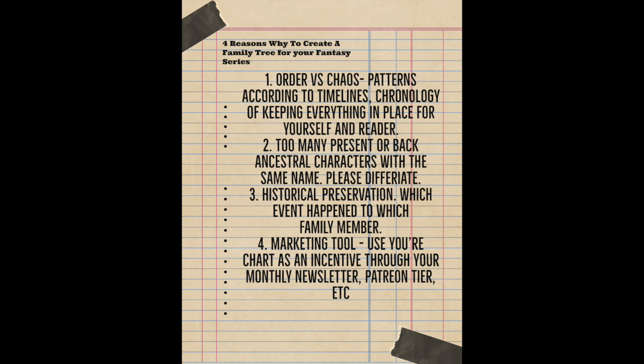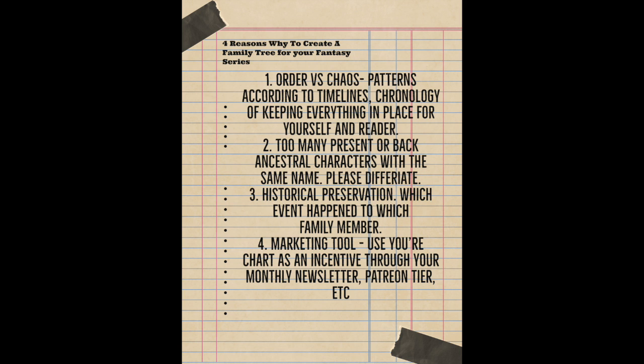Number 3: historical preservation. Which event happened to which family member? That's the third reason why you want to create a family tree. Where did these events happen? When did they happen? You could have had 2 wars within the same country and they were called the same thing, so when did they happen? Because dates are an important thing. You really want to create a date lineage.